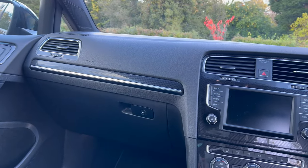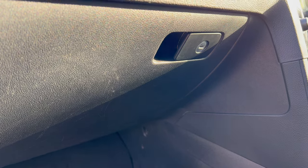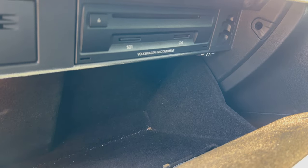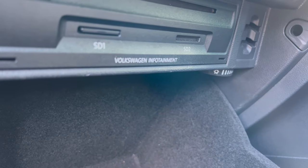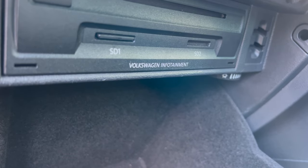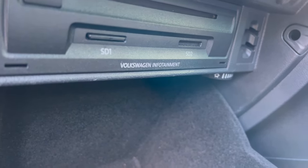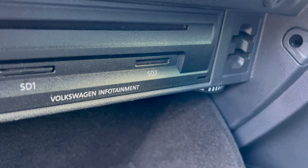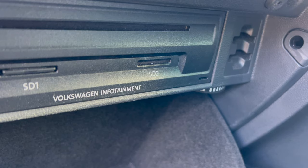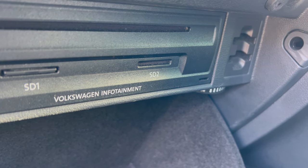Feature number two is like a game of hide and seek in the glove box. There's a sneaky little vent tucked away underneath the infotainment system, just here. It's difficult to film as it's a bit awkward to access, which is probably one of the reasons why this feature can be a surprise to suddenly discover. Turning the vent to the on position will keep things nice and cool using the air conditioning. Have you ever used this cooling vent?